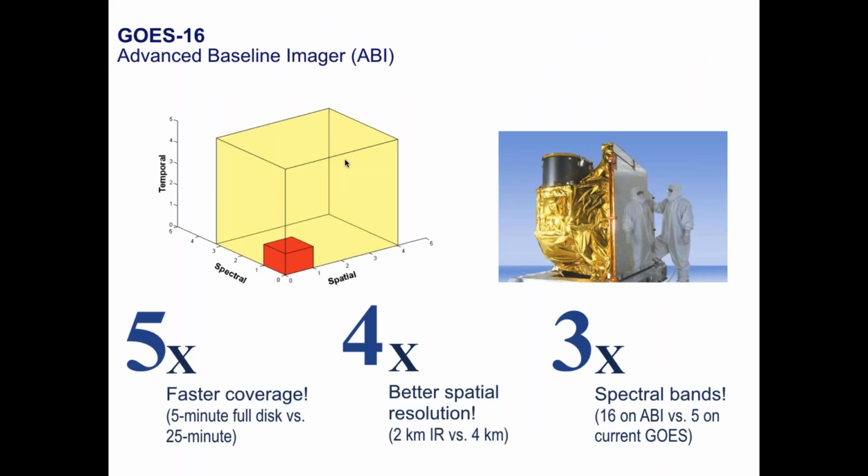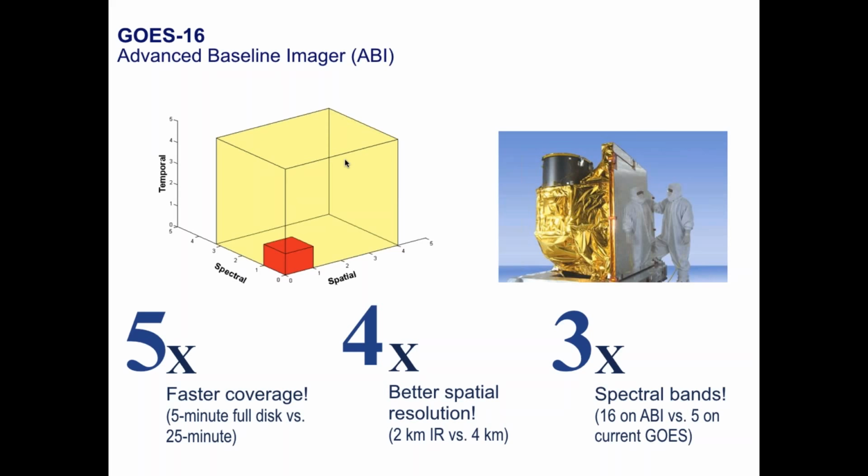All of the current operational GOES satellites carry the same basic imager. The instrument is capable of scanning the full Earth view, also known as a full disk, every 25 minutes. It contains 5 spectral sensors that measure a broad swath of the visible and infrared spectrum. The base visible resolution is 1 kilometer, and the infrared sensors are 4 kilometer at nadir.